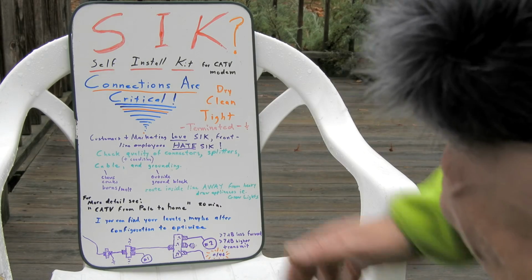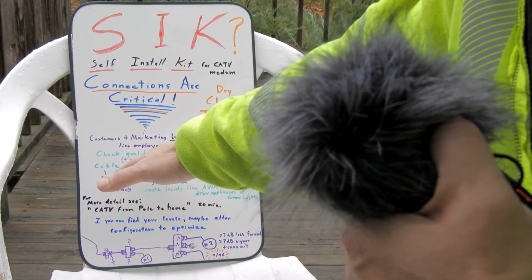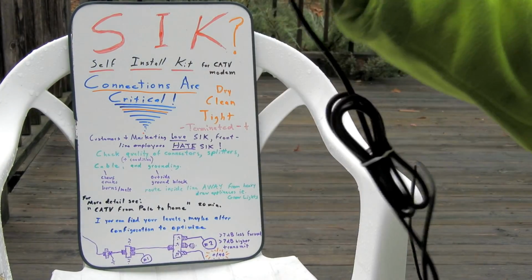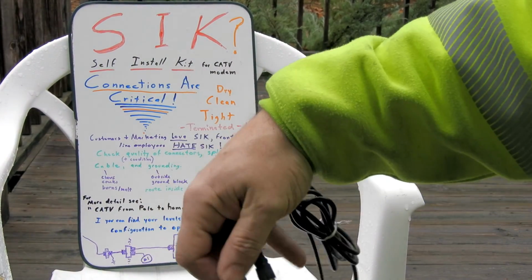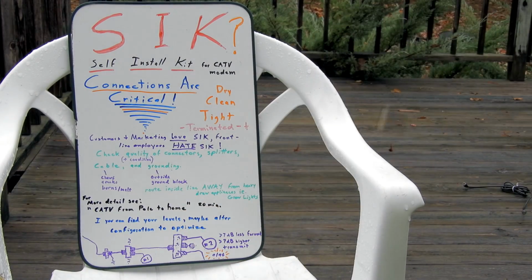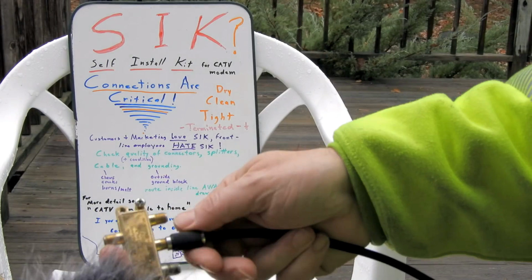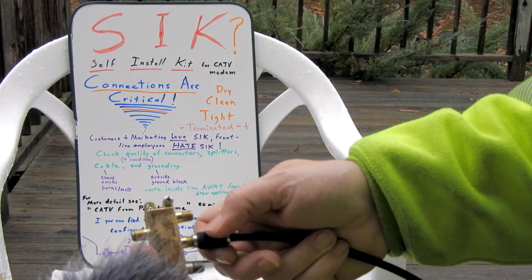You have to run around and check the quality of connectors and splitters, their quality and condition. This won't do. This kind of push-on connector won't do for cable TV. It's trash. This connector here is one by the cable company, handed out in a self-install kit. And it's a much better connector. You can see just how it works.